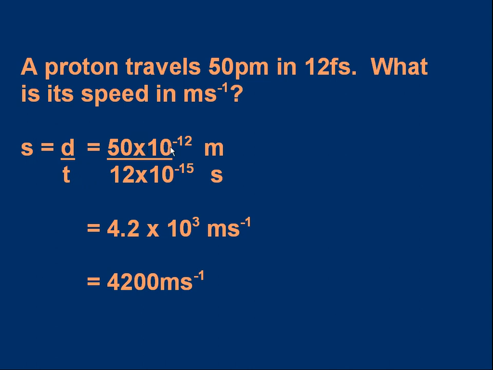If we want time in seconds, we've got to replace the f, which is femto, by 10⁻¹⁵. So we write 12 × 10⁻¹⁵ s instead of 12 femtoseconds. And we do the calculation. It's pretty straightforward. You can do it in your head. And the answer is 4,200 meters per second, or 4.2 kilometers per second.